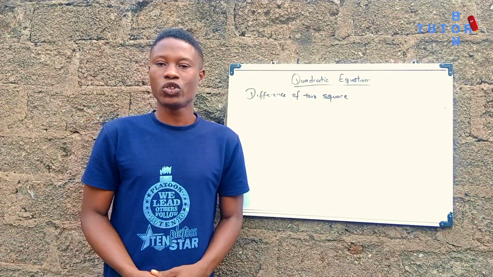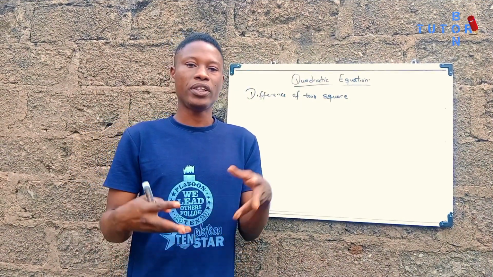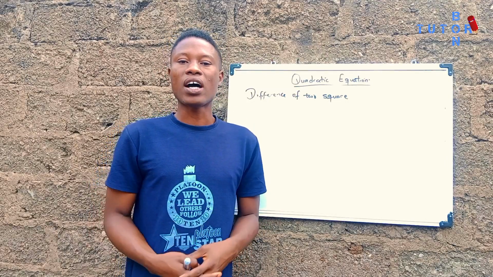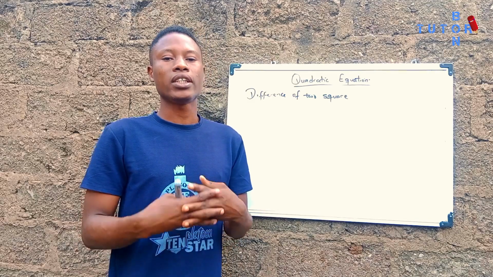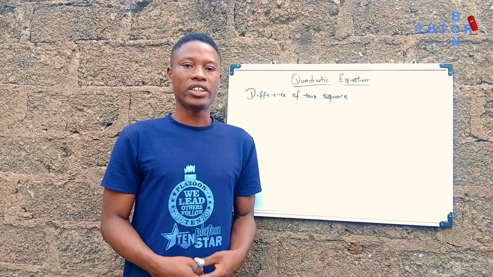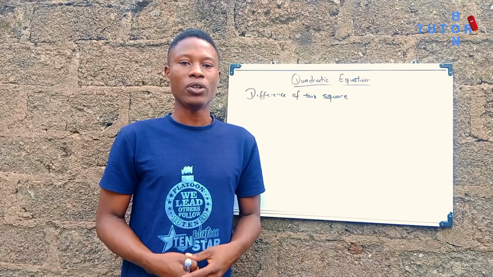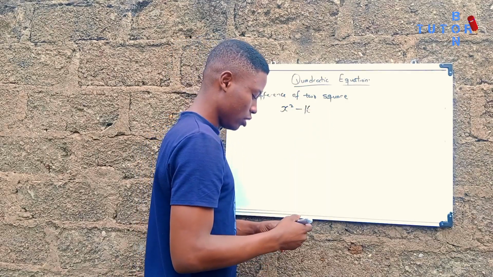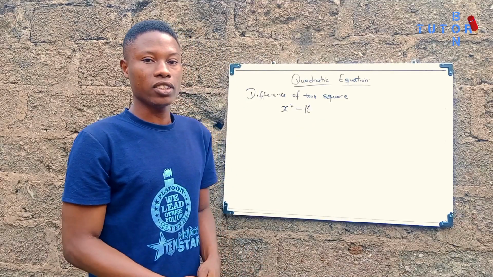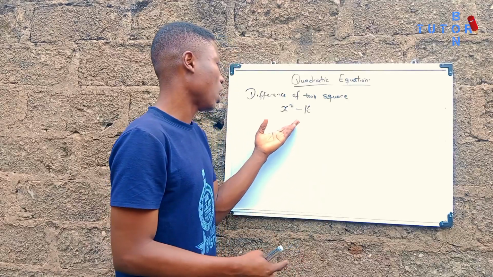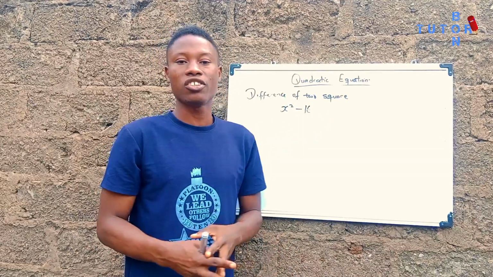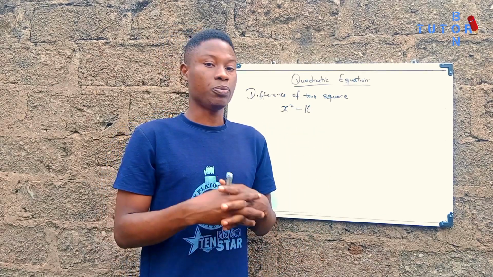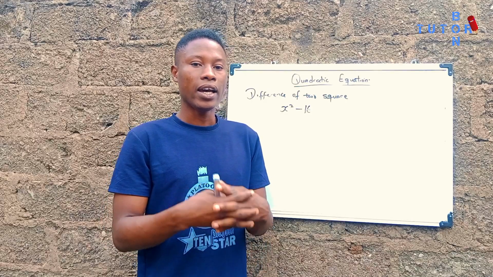Now, the difference of two squares is what I want us to talk about first before we dive into the real quadratic equation. It also has the highest power of 2 because it is under quadratic equations, but the way it appears is somewhat different. Let's say we have x squared minus 16. Remember, in a quadratic equation the highest power should be 2. In this case the highest power is 2, but it is not an equation but an expression. So this is a difference of two squares expression, and it is also a quadratic expression.